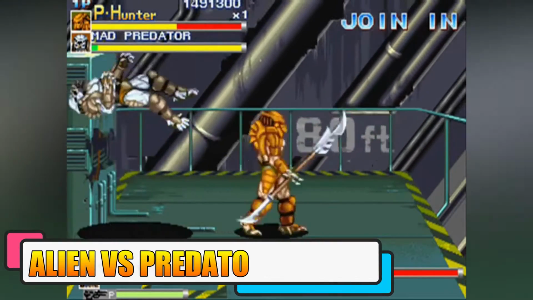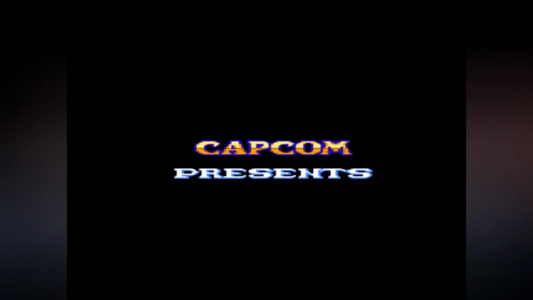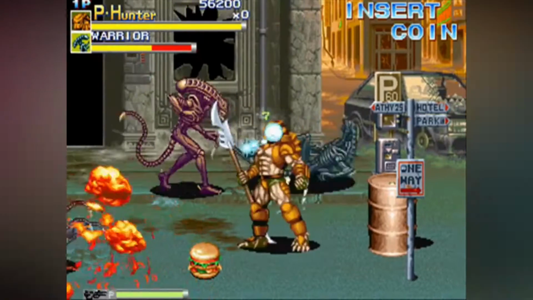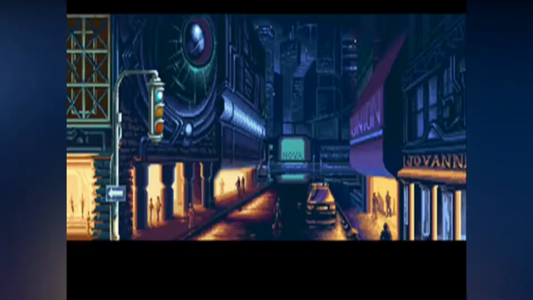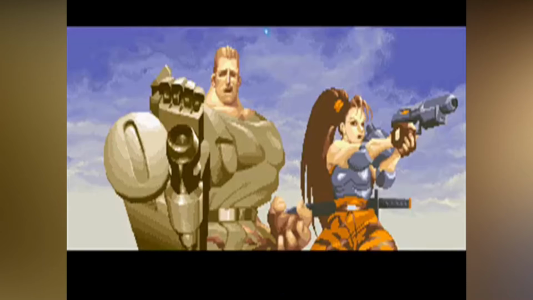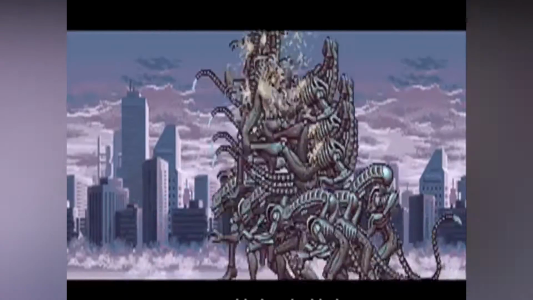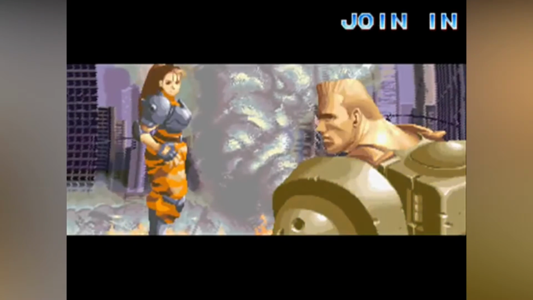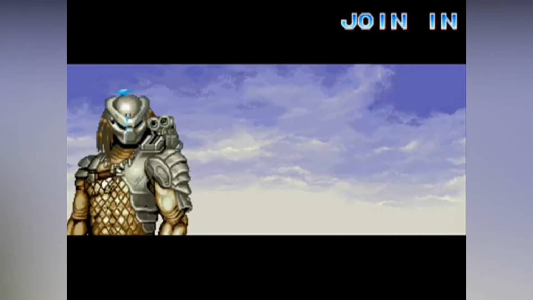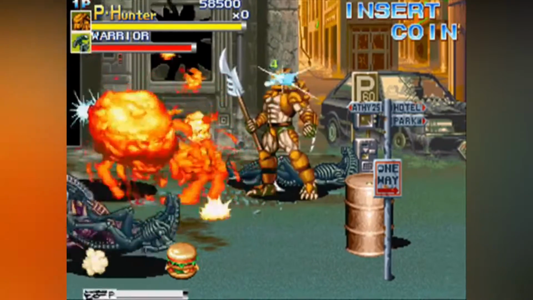Alien vs. Predator Arcade. This beat-em-up was released by Capcom in 1994, and the gameplay was well received by fans. The story begins in Sandrad, which has been overrun by xenomorphs. 2 cybernetically enhanced soldiers of the US Colonial Marine Corps have been left to their fate, and they are cornered by several alien drones. However, in the nick of time, a pair of predators helps them out and destroys the alien attackers. They offer an alliance to end the alien infestation.